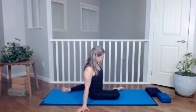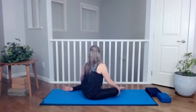Pelvic tilt, sit up tall, add a little rotation here, twisting over to the right side. So pelvic tilt is into the left side. That's where you're feeling that stretch into your quad, into the hip flexors. Let me add a deeper twist. The exhale breath helps us to come out of the twist and then twist to the other side.